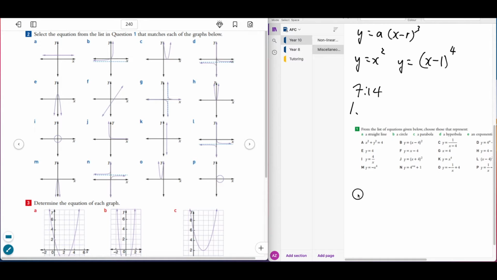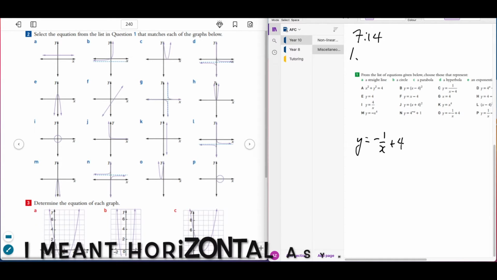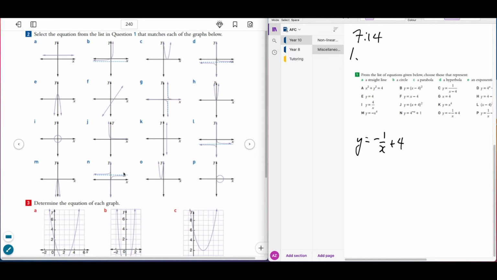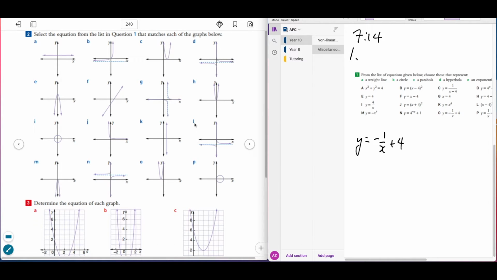All right, let's pick another one. Let's pick O. So y is equal to minus 1 on x plus 4. So this is a hyperbola that's turned upside down, shifted up 4 units. So let's look at which ones are the hyperbolas. So it can either be G or N, right? Or it can be L. But because this is shifted up 4 units, that means the y-intercept needs to be 4, right? So from G, L, and N, which one has a y-intercept of 4? Well, I'll leave the answer to you, but it should be pretty obvious. Oh, actually, there's also D, but it doesn't matter because from D, G, L, and N, there's only one of them that has a y-intercept of 4.